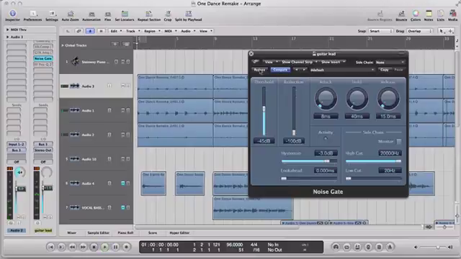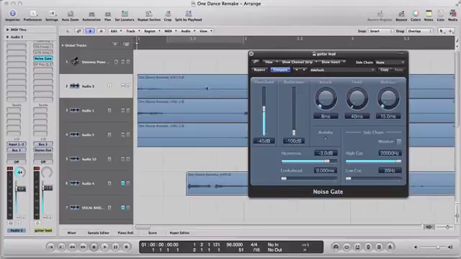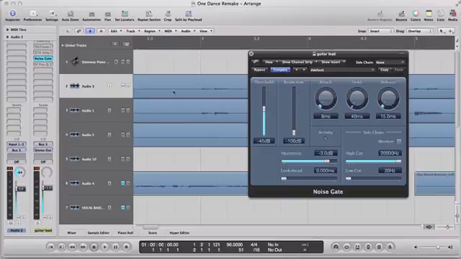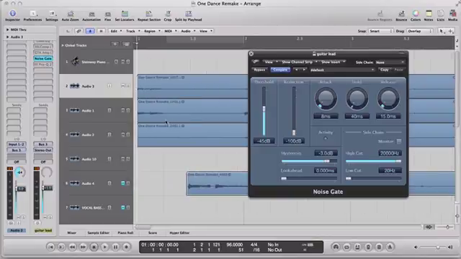Now try to pay attention to these spaces here, because in here is where you would hear the background noise or the things that should be eliminated, the frequencies that should be gone. So one more time without it. Now with it. So you can hear a little bit of a difference there.